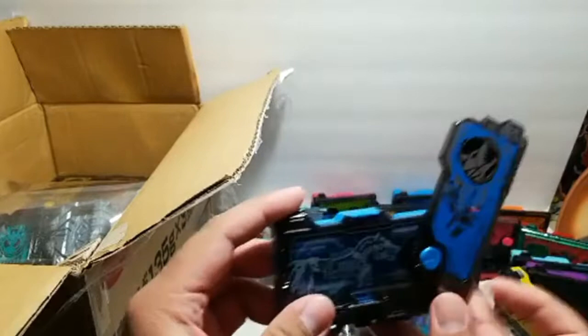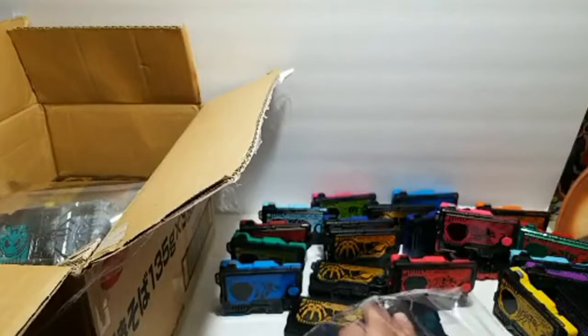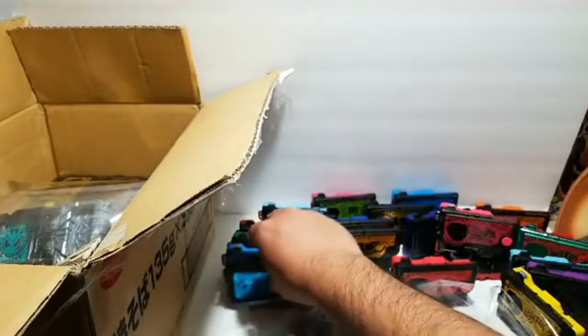The DX ones I'll sell between $15 to $25. So, that's still a really good deal, because some DX ones are going for crazy prices. And I don't like that. I don't like taking advantage of people. I want to deal fairly and make sure that they get a good price on them, because that's what creates good customers, a good customer base.